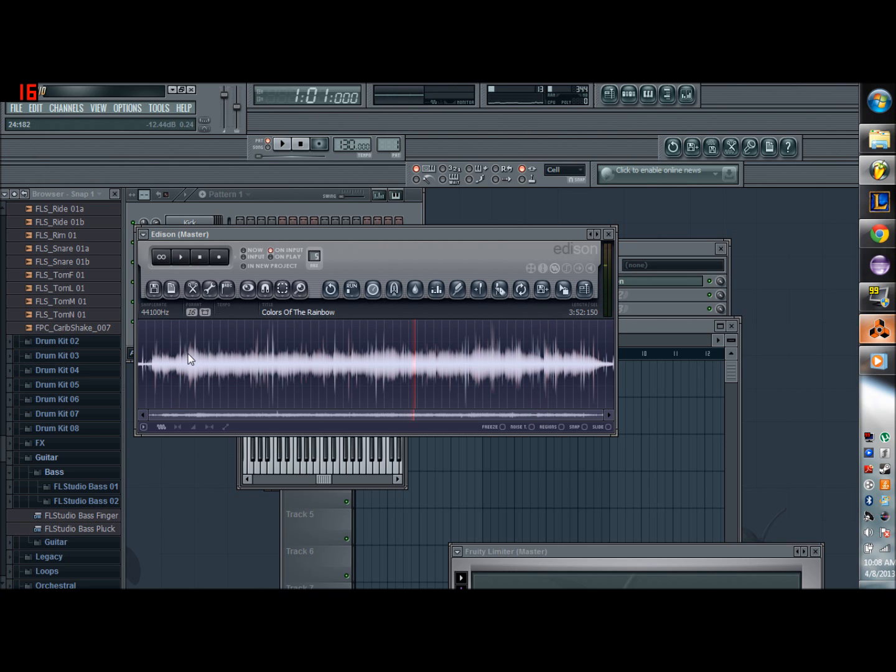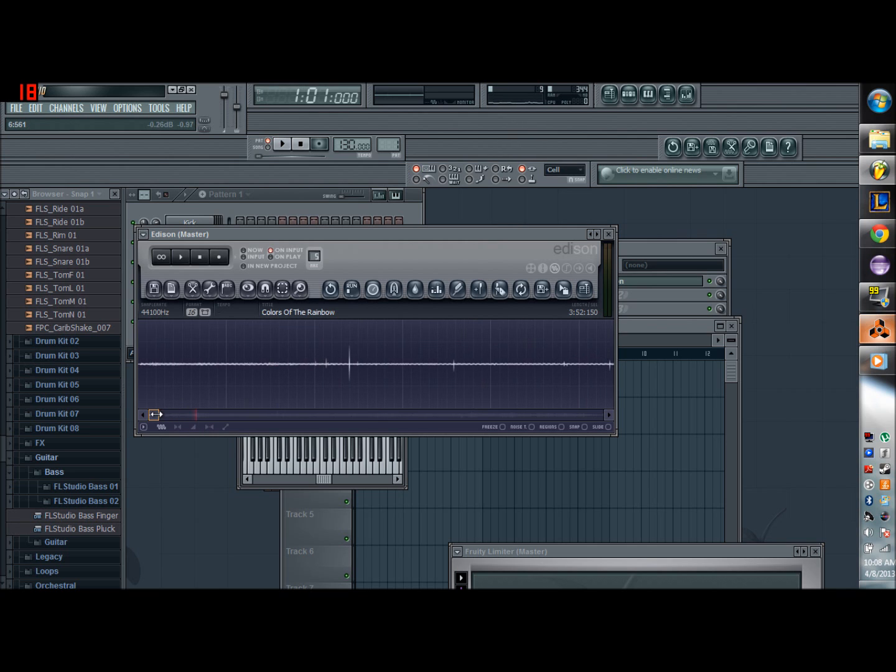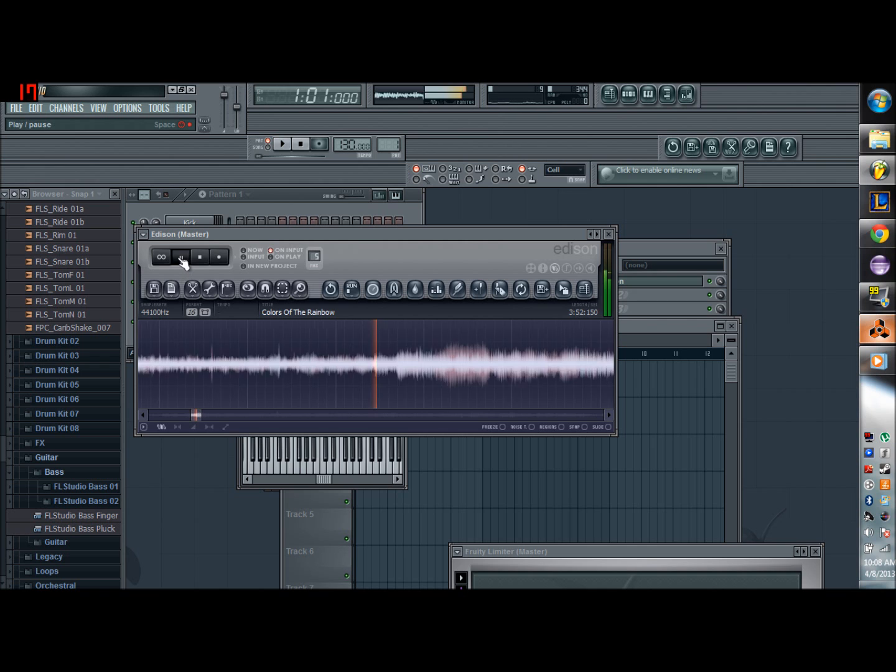So this song is pretty straightforward, so I'm probably going to sample this part right here. Let's zoom in a little bit, and you might run into this issue when you use Edison. Watch this. You see how the song's moving? You don't really have any control over your actual song. You really don't want that, because sometimes you want to cut parts of the music but at the same time want the music to keep on playing. So you click this button right here, so that Edison doesn't follow the song, it follows your discretion.